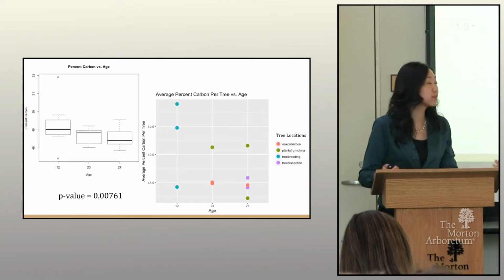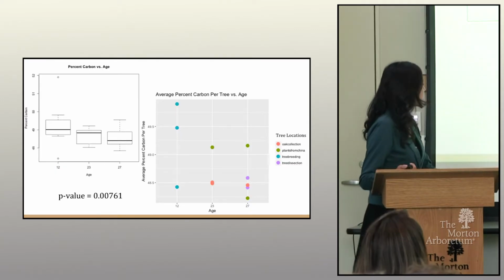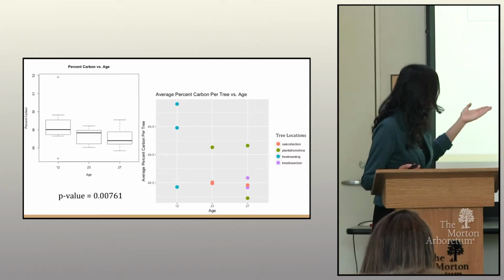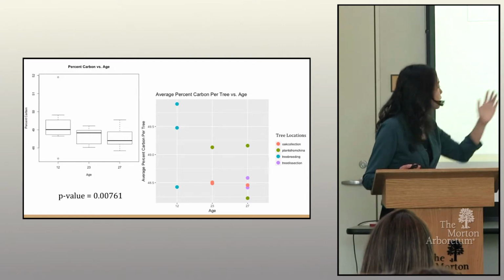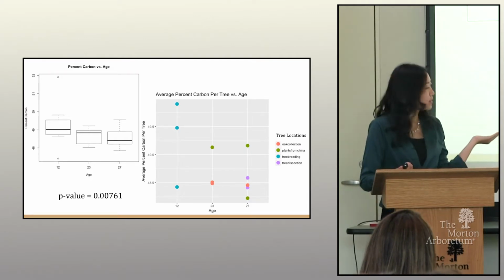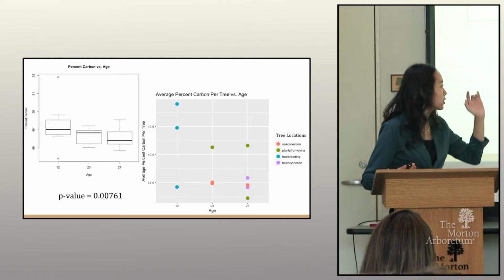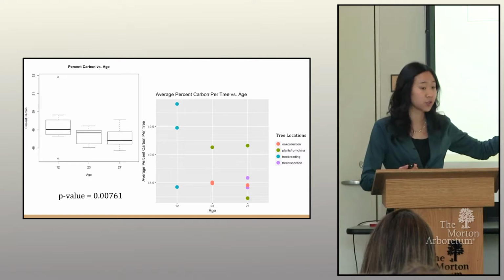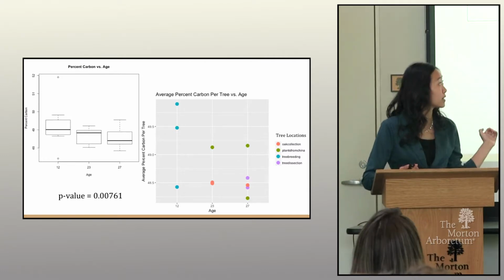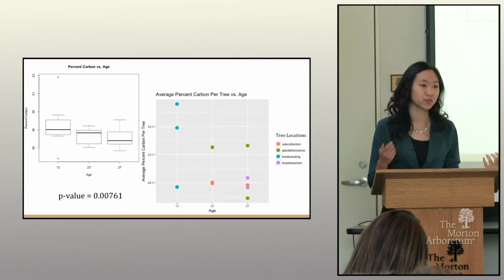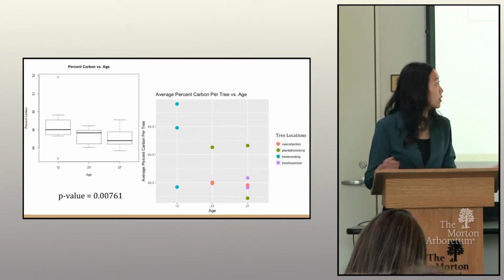in future studies. For percent carbon, again, there's a significant relationship. It's negative this time. And just from looking at the first age group, you would think that location doesn't really have much of an effect. But if you take a closer look at the red and purple dots, those are the oak collection and tree dissection trees, those all had very, very similar readings for average percent carbon. So again, mixed results. We can't say definitively whether or not age and location have an effect.